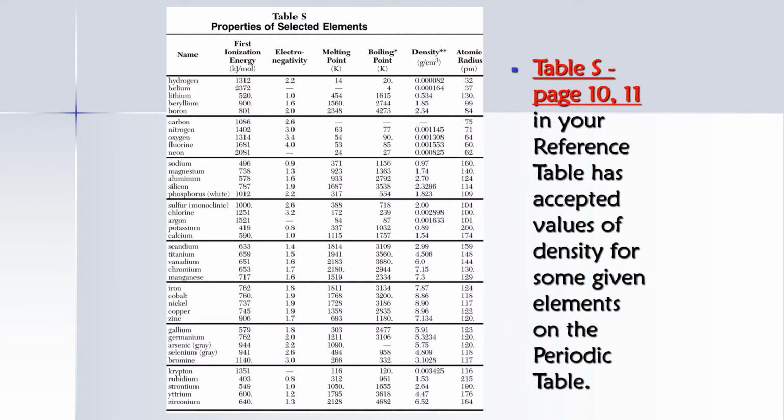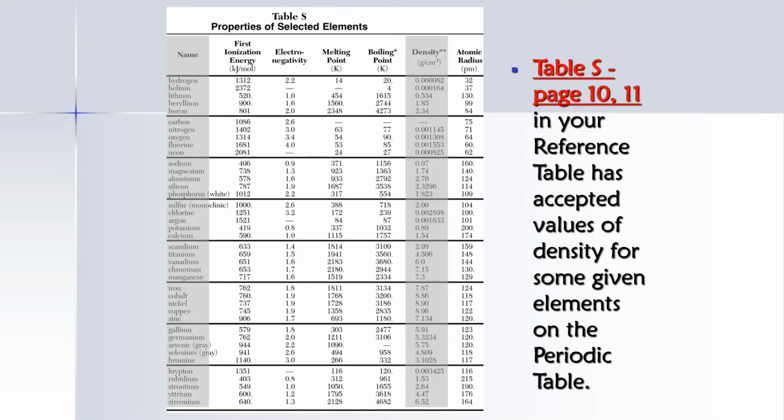Now, something that also happens a lot in Regents is that they give you a question where you are supposed to use the density of something to find its mass or volume, but they don't give you the actual density. They just tell you which element we're talking about, and that's because they have already given you the densities of the elements in the periodic table in Table S, which is on pages 10 and 11 in your reference table packet. So if you open up Table S, you'll see that here we have a column for density for all of the elements. Okay, so this is where you come if the density for any element is not given in the question.